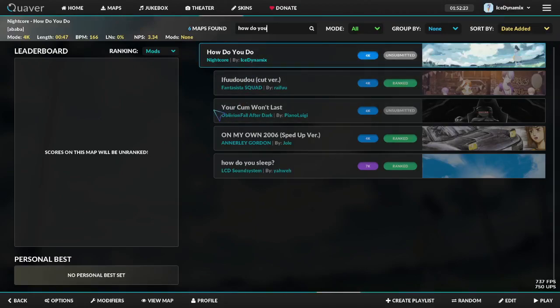Because some songs are harder to map than others, and conversely, some songs are easier to map than others. Not a lot is going on in here, but if you take something like, I don't know, a Camellia song where there's a lot going on, of course it's going to be harder to map than this. Because there's a lot more going on, you have to create more concepts and manage more concepts in your head.